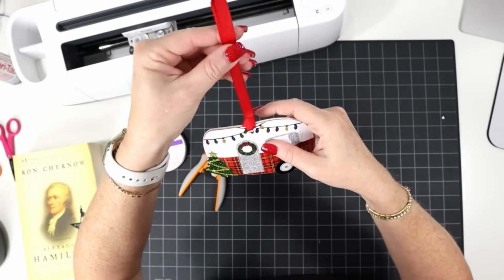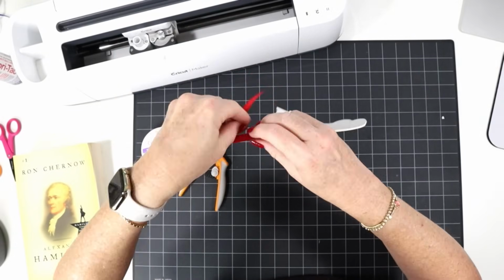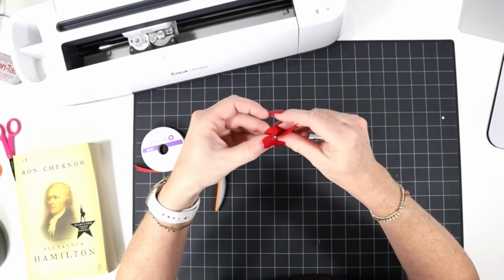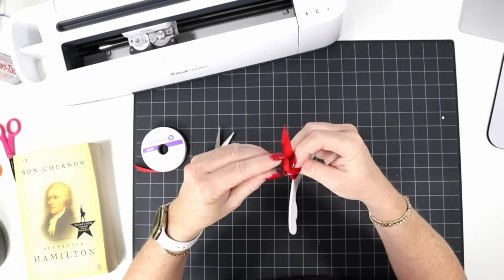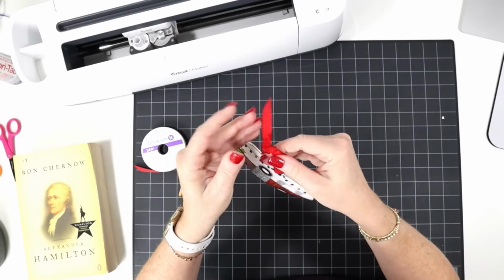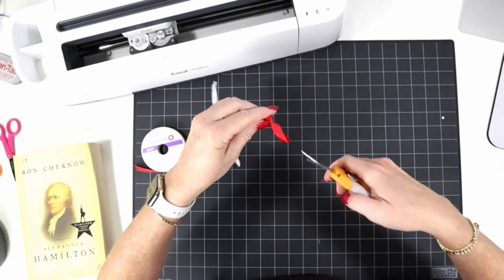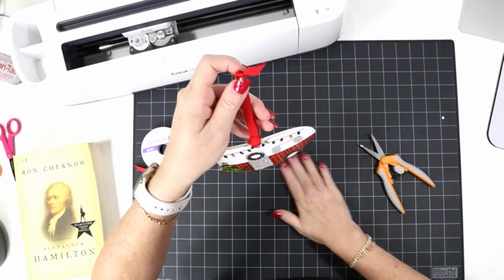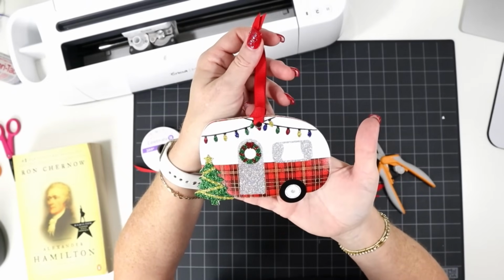So I've got my little loop there in the front, and my two tails are up here. I'm just going to tie a little knot up here at the top. You could also tie a bow. If you want to tie a bow, just give yourself more ribbon. I would cut a piece about 24 inches long if you want to tie a bow. There we go. And now I'm just going to trim up my edges, make a little sharp point. And there we have it. Our little holiday camper ornament is complete.